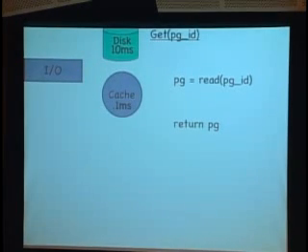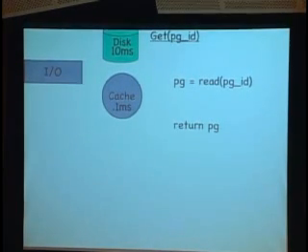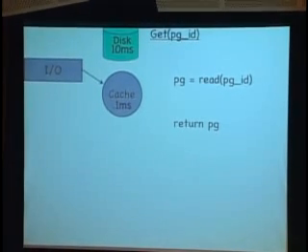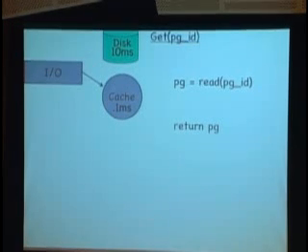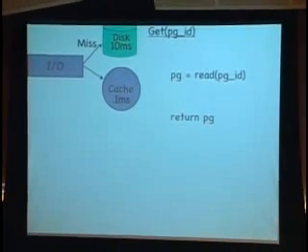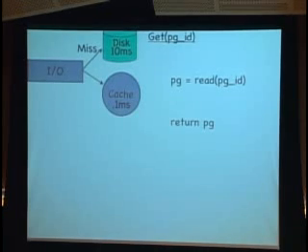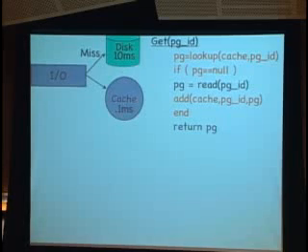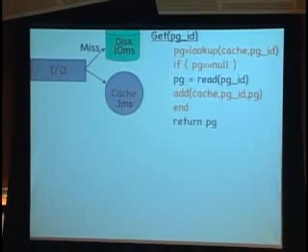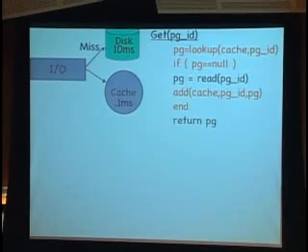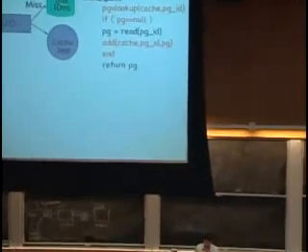If we add a cache to this system, suppose we have an in-memory cache that can retrieve a page in 0.1 milliseconds. In that case, every time before we go to the disk, we can check to see if the page we're trying to load is in the cache. Only if it's not in the cache do we need to actually go to the disk. So when we get a miss on the cache, we check the disk to see if the page is available. We can extend the code in a very simple way to take advantage of this. We look up in the cache first, and if the page is null or empty, meaning we can't find it in the cache, then we go ahead and look it up on the disk. And then we add that result to the cache.